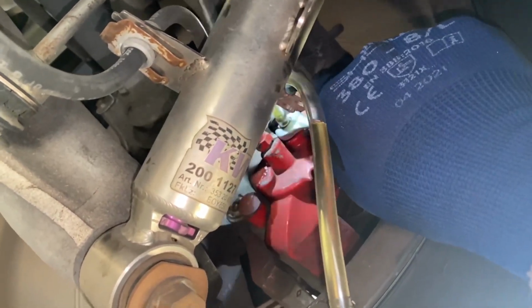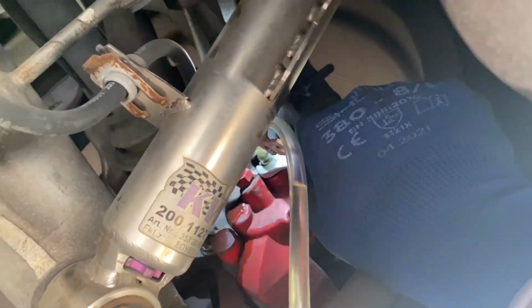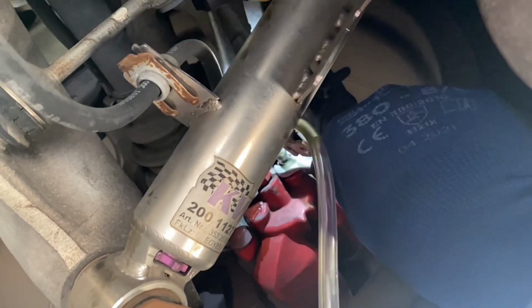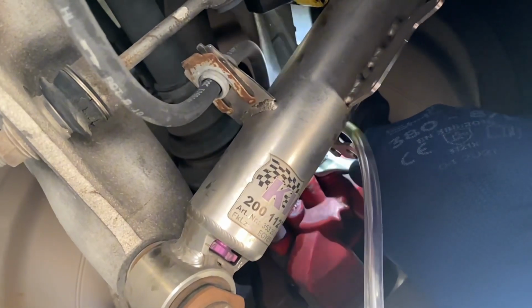First, I'm doing the rear passenger side or the right side, because that is far away from the brake fluid container. Depending on your car's fluid container, you can change the location wherever you want to. I prefer to do the distant one first, then the closer one. So almost we got the transparent fluid out. You have to loosen only a little bit, like 30 degrees or 40 degrees, not more. And you don't have to tighten completely for doing this procedure. Only after completing the procedure, tighten it to its full torque.